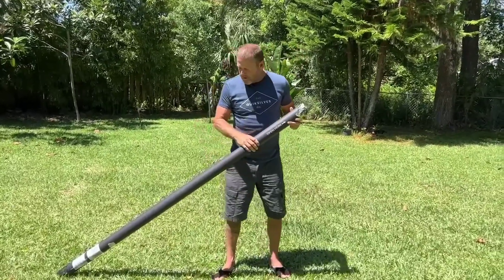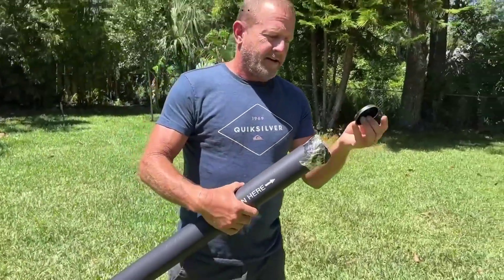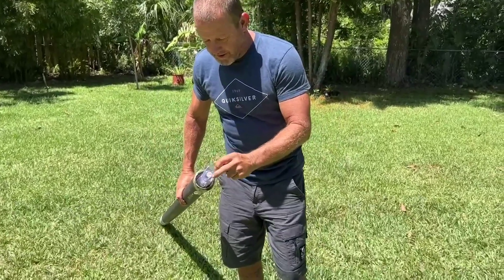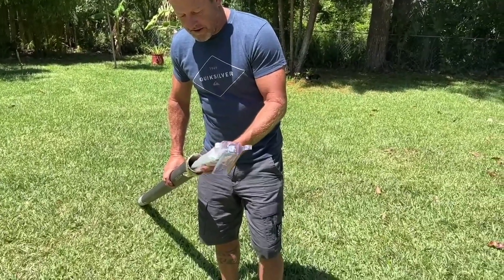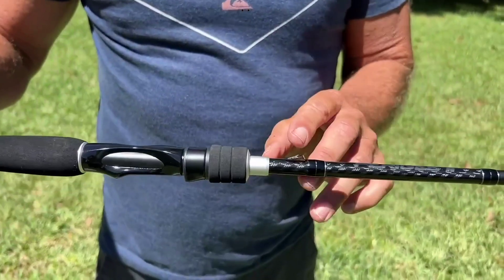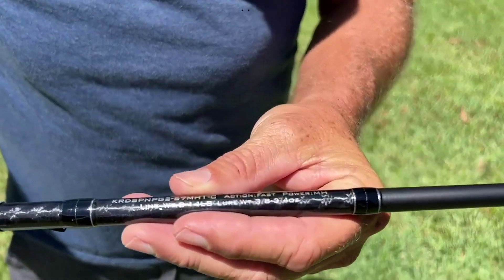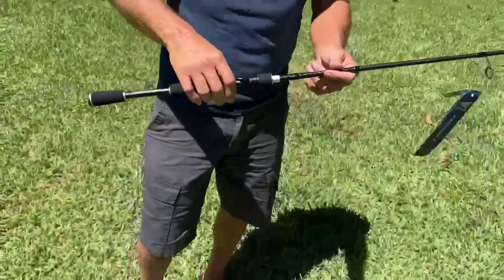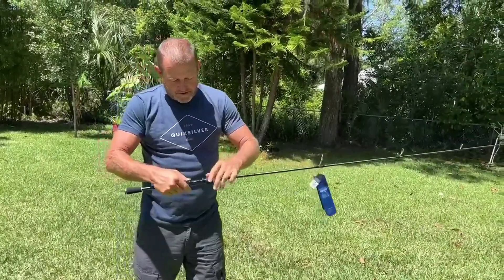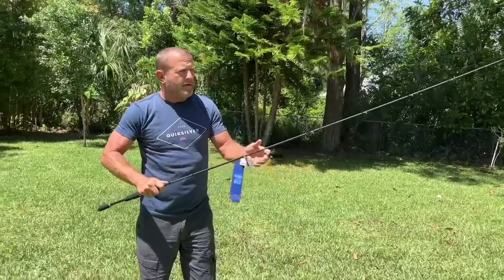I just wanted to give you guys an up-close look at how well this thing is packaged. It comes in this really hard cardboard tube. I haven't opened this yet, so I just pulled the end off. It has this little end cap and pull tabs right here. Get your rod out - look at how nice that's packaged. This is a carbon fiber fishing rod. It has your little hook catch here. This is the medium-heavy fast rod. It's light, it's very well balanced. I like the grip on the end of this thing - just the feel of it feels very quality.